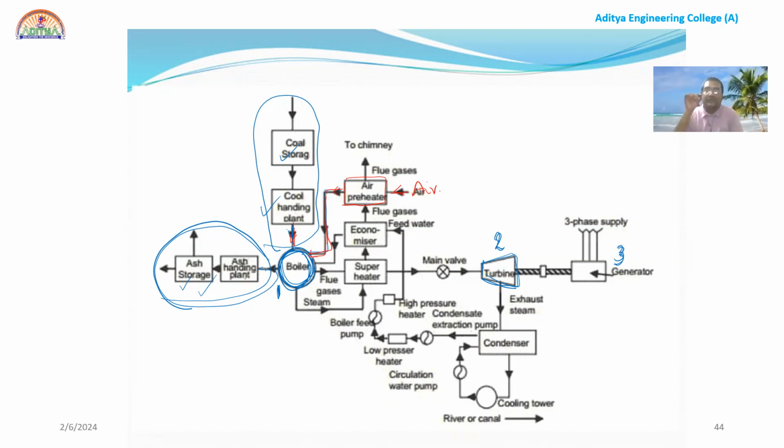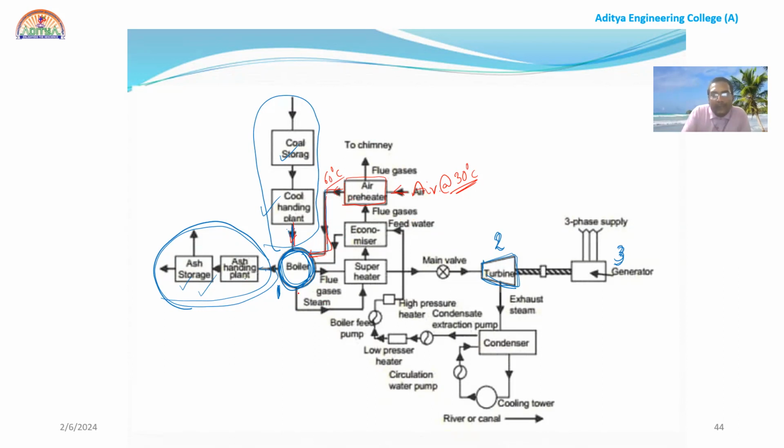Air will not have a direct connection to the boiler. Air goes through the air preheater, right? Why is the air preheater in some other area? I told you earlier, it has to pass through the flue gases area. Suppose the air is fed inside at 30 degrees centigrade. Passing through the air preheater, it will increase to 60 degrees centigrade. Let it be, okay?